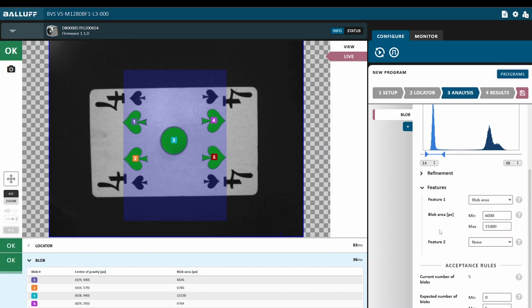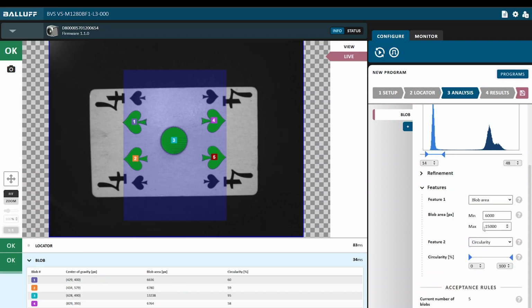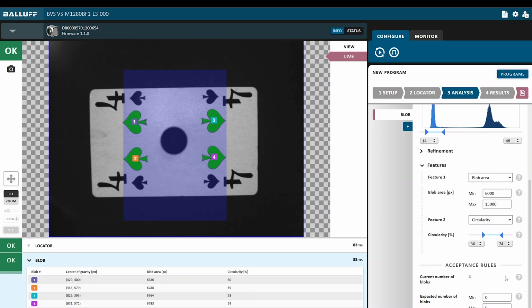Now we want to make it more resistant to false positives. We currently just define the spades by their size. So every dark object with a similar size could get this tool to an OK result. For this problem, there are 10 different features available. If you use 2 of them at the same time, they must both be fulfilled. This is how you can make your verification process more robust. In our case, we use the circularity feature to show you this behavior. We select circularity as feature 2 and set the minimum and maximum value close to the value of the found spades. As you can see, the black circle is now ignored and the spades are found correctly as before.